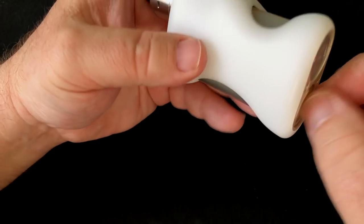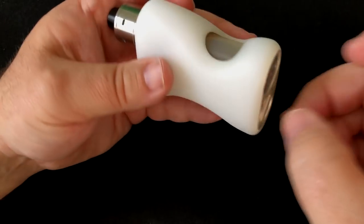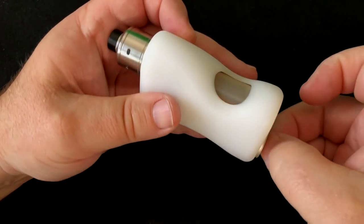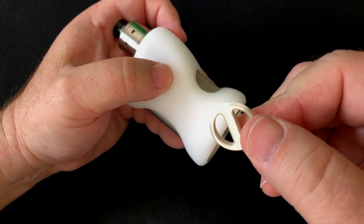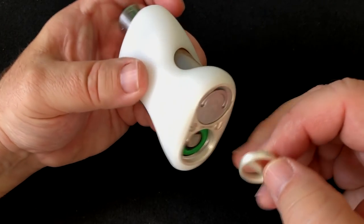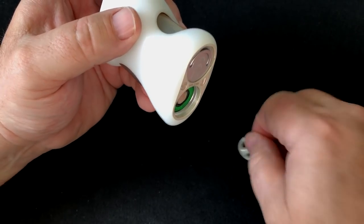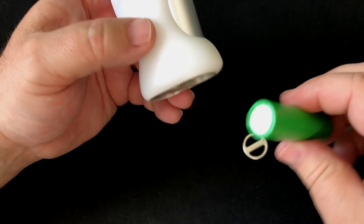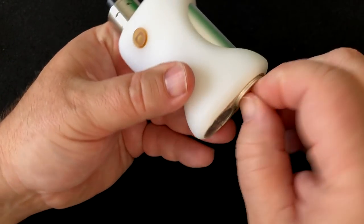It's a single 18650, and some people are going to say that's not going to do it for them — I get it. But in the world of squonking, especially over in Europe, they're still using a lot of single 18650 squonks. I wish they'd included an extra battery though. I do like that the battery door is open like a big vent, and inside the tube you can see the contact — they give you an extra one of those.